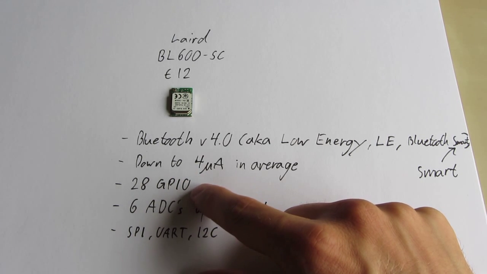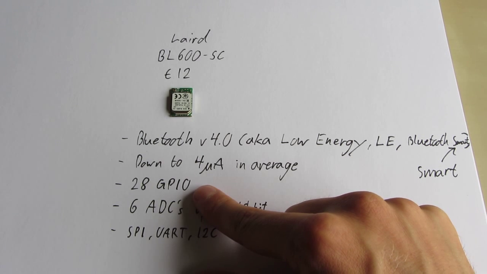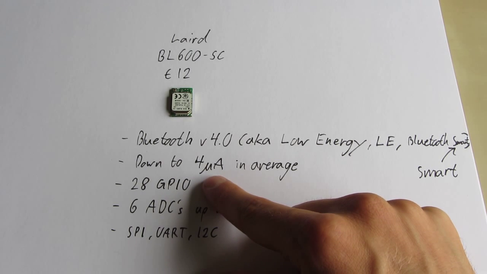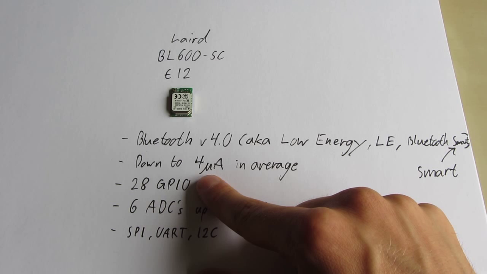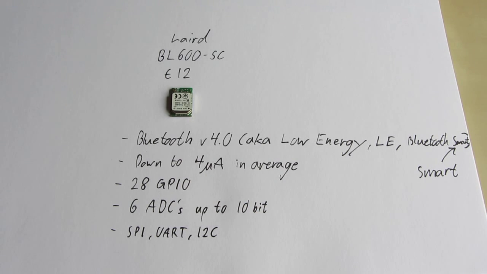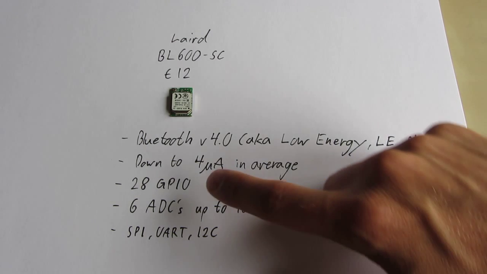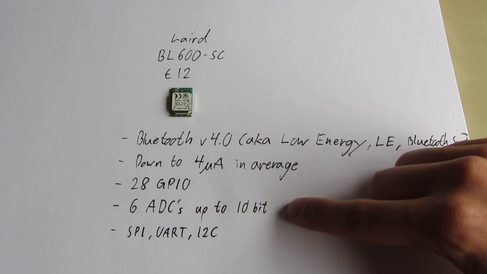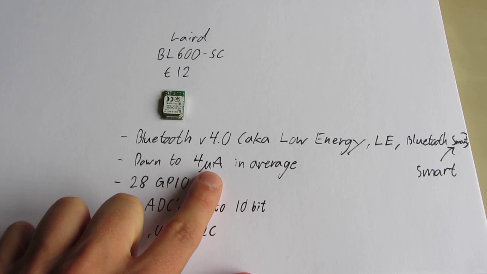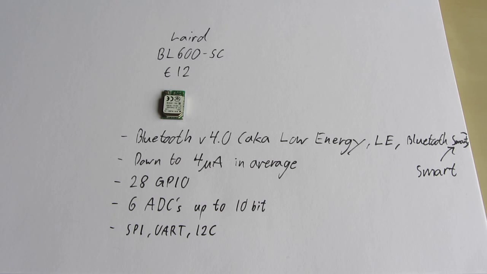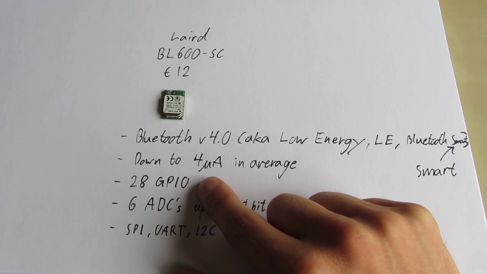As an example, they claim 4 microamperes, which of course is at a very slow update speed. But just as a comparison, which I will show you later, this is 10,000 times lower than the amount of current the solar cell I want to use has. So I have a lot of tolerance there to make this work. More specifically, it has 28 GPIOs, 6 ADCs up to 10 bits, and support for a couple of interfaces. Now 4 microamperes is extreme, that's the best figure they can give. But for the weather station we might get close to it since we don't need to transfer information often. We can be happy with every 10 minutes or so. So I have quite confidence, maybe not 4 microamperes, but let's say 50 or 10 or so.